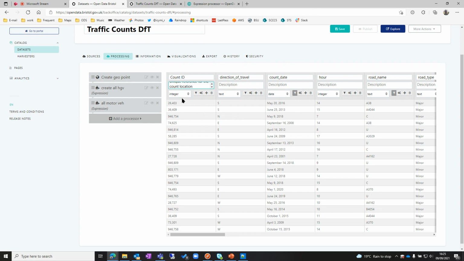And because the data types are underneath here, this is a data type of integer. Now, it doesn't really need to be integer because that implies that it's a numeric quantity that we can in some way analyze. And in this case, it's not. It's just an arbitrary label. So we're probably better off calling that a text field.